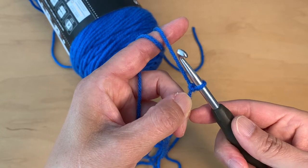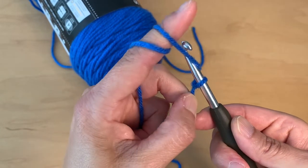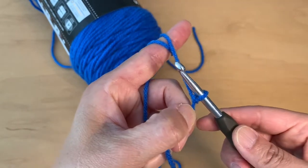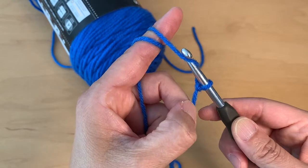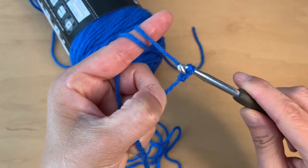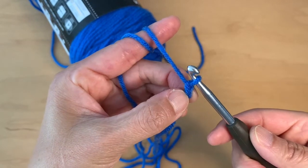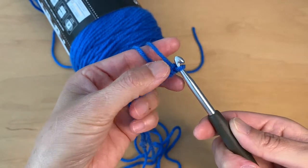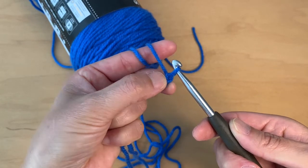The first thing you're gonna do is what's called yarn over, which means you're just going to wrap the yarn around the hook so you're coming under the hook and toward you. That's called a yarn over. And then you're just going to pull it through that slip knot that you made, and you just made one chain. See that loop that's underneath the hook there? That's the first chain.